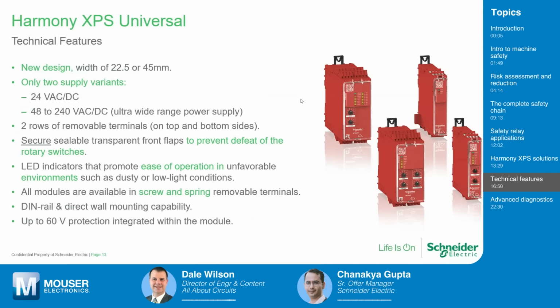Now, you mentioned the expansion. So does that make it easy if I design my system and then I decide that I need to add some additional safety features that I can then just expand that quickly and easily, let's say I'm going to add a light curtain to an already existing system? So in this instance, expansion would be allowed for greater outputs if a customer is looking for that in their particular safety instance. That's what the expansion is for, to allow for that scalability. Less so to introduce any new safety functions in themselves. It's truly just an extension of the existing safety intervention we're trying to work with.